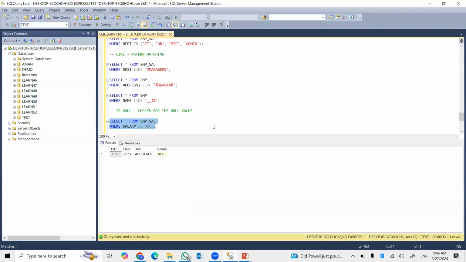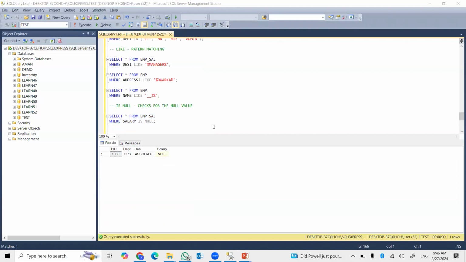So out of this 137, there is one employee whose salary value has not been provided. Okay, so is null checks for the null value. Am I clear? Yes, sir. Perfect.